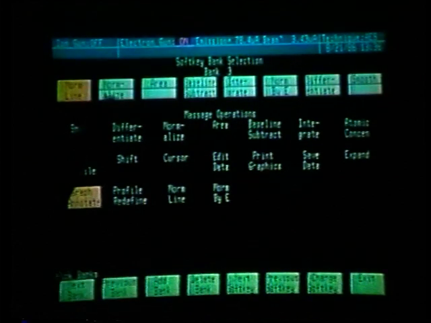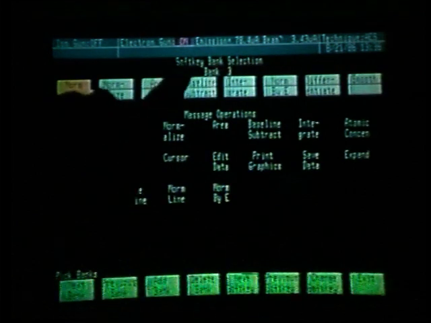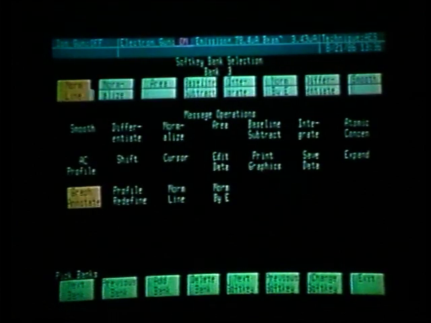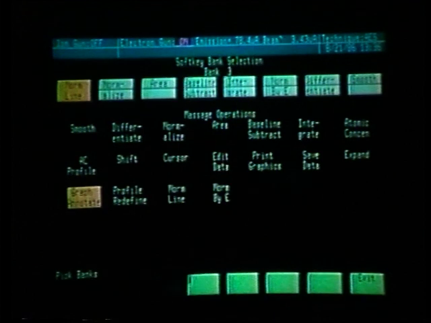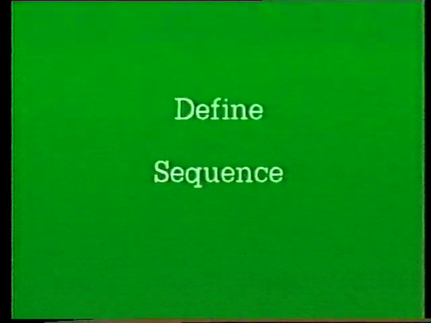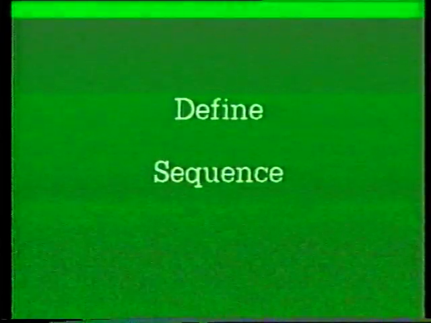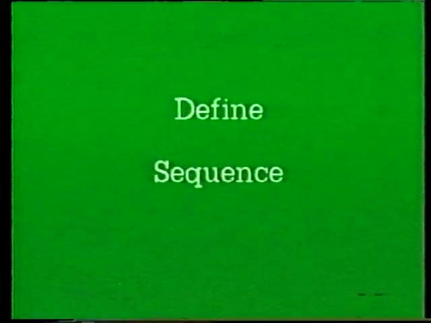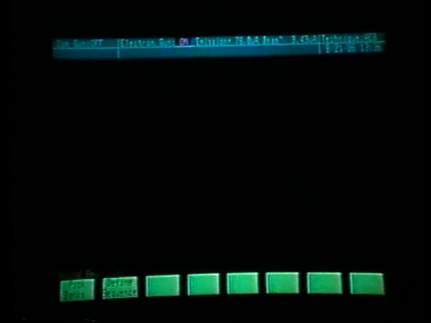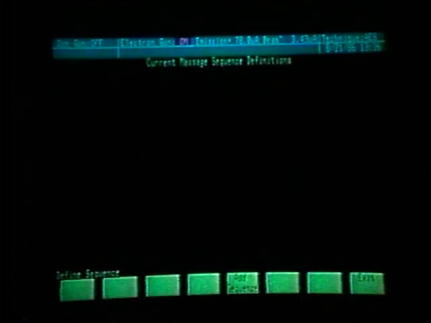Now that we have demonstrated how to set up a bank, let's exit the soft key bank selection and describe define sequence. By pressing soft key number 2, we now enter the define sequence menu.